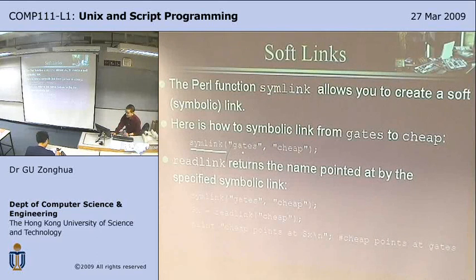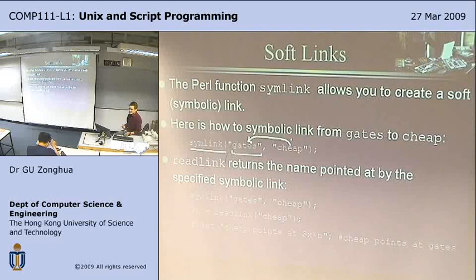So this says you have a file called gates. Create a symbolic link called cheap that points to it. So cheap is the link, gates is the file. So cheap is pointing to gates, like a pointer. If you delete gates, then cheap is no longer a valid link.